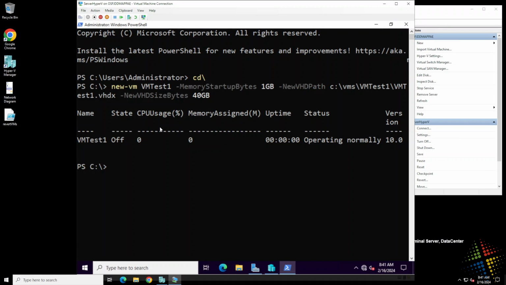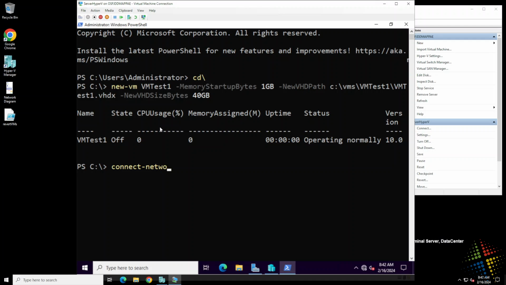The one thing that didn't happen there is we did not configure a network adapter. So we need to then run connect-network-adapter. Wait for tab complete. Maybe not.